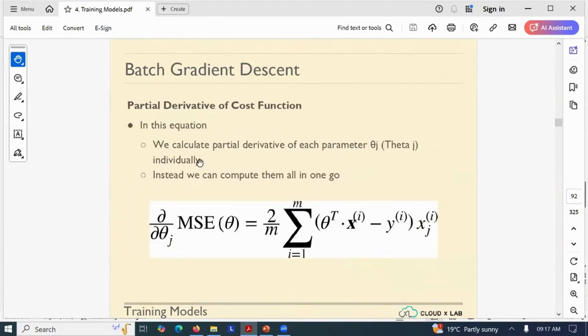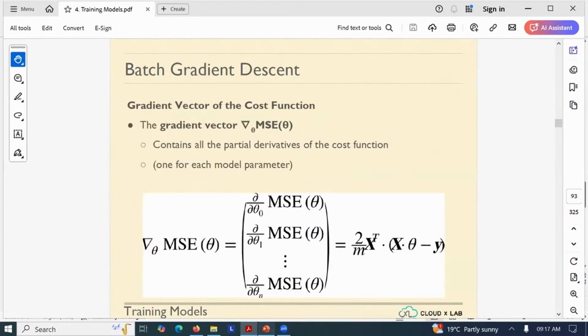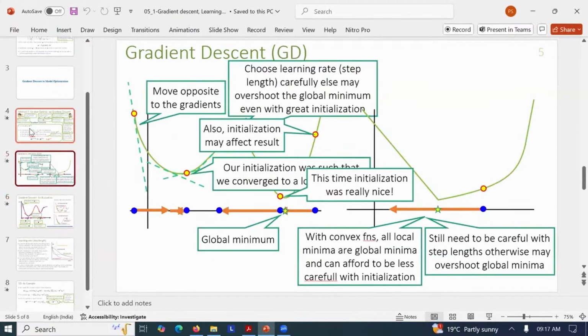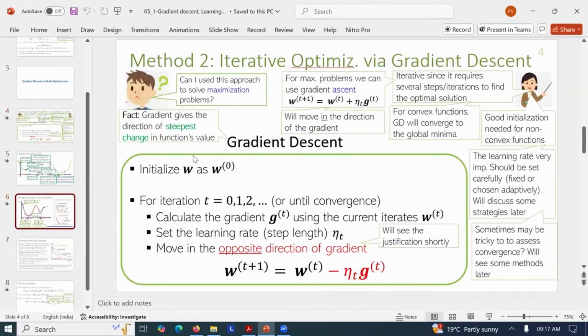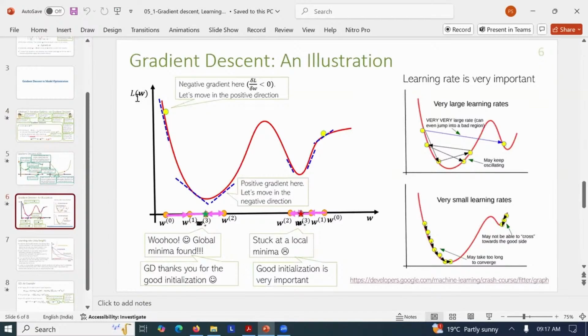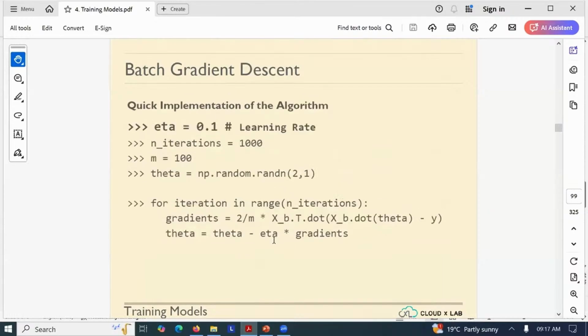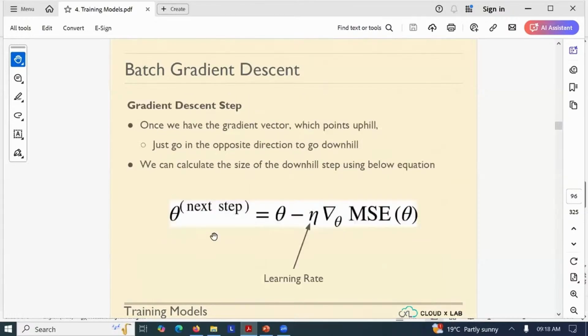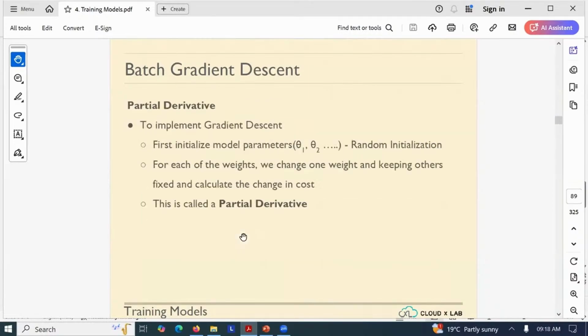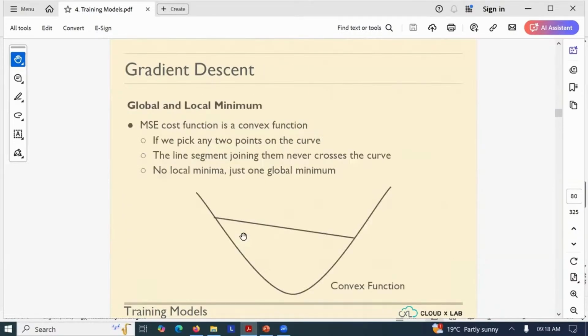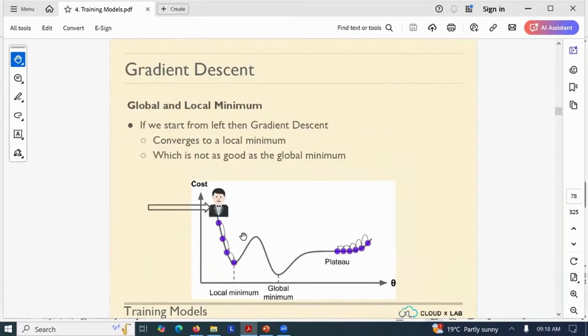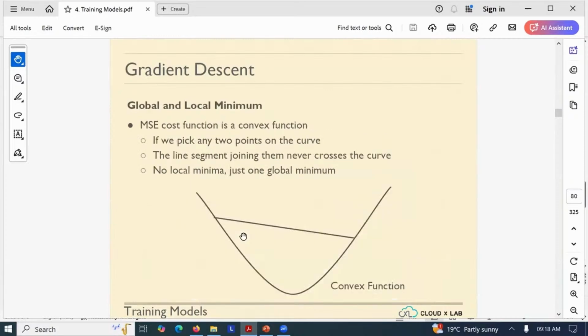So for MSE loss, we will not have any problem, right? But this method, the gradient descent method, we can use for any loss function L(W). This loss function can be mean squared error, can be absolute error, or can be any function we can take for L(W), right? So if L(W) is the MSE function, then since MSE is a convex function, we will always get the global solution, right?